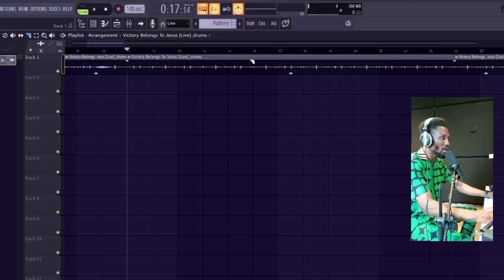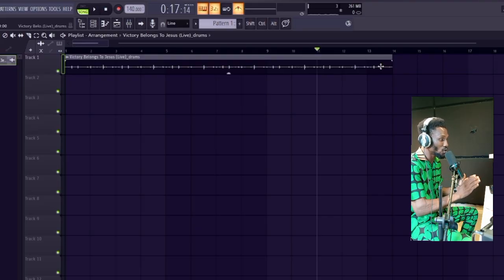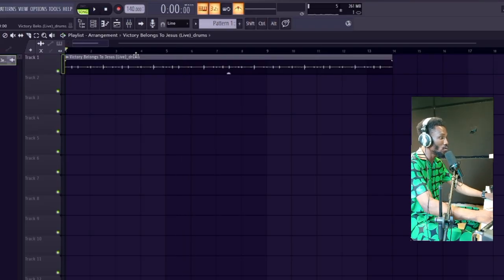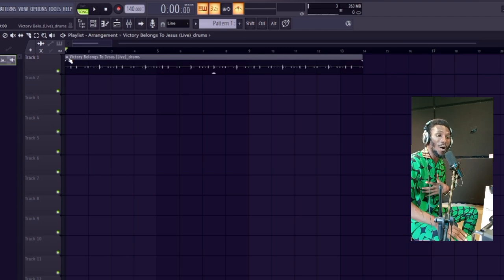Okay, now don't take too much of the part to avoid copyright, okay? You can actually use it without copyright because there's a proportion that you have to use to avoid copyright. So, very good. All right, the ultimate question here is, how do I now use this particular loop that was extracted, fix it into my own project without any tempo problem? Or how does it fit into my own personal tempo?